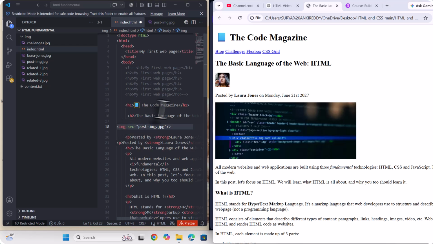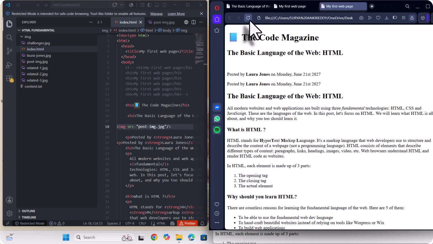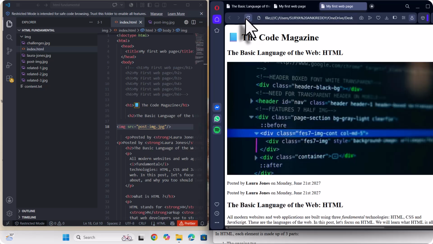So if we reload this, here we can see the image displaying there. Again, let's quickly recap.